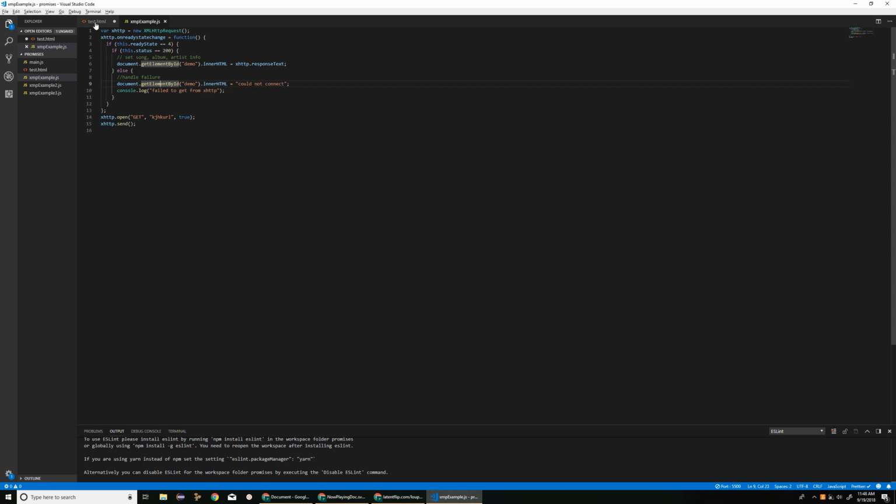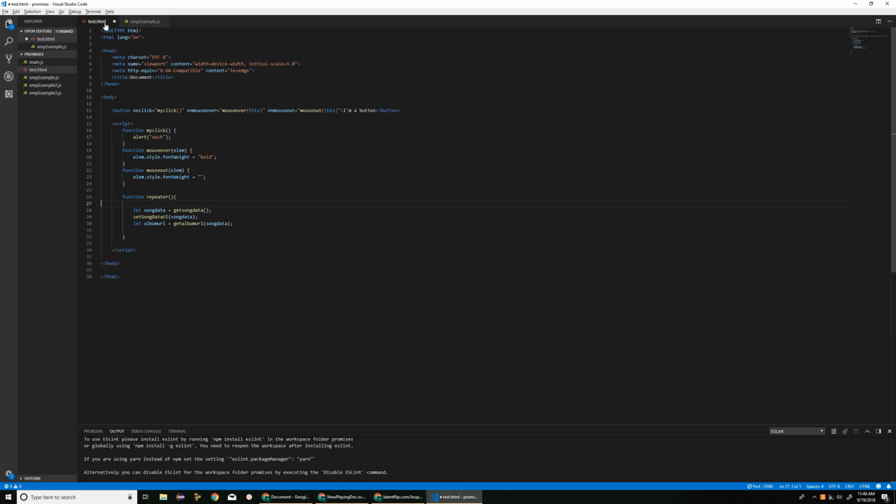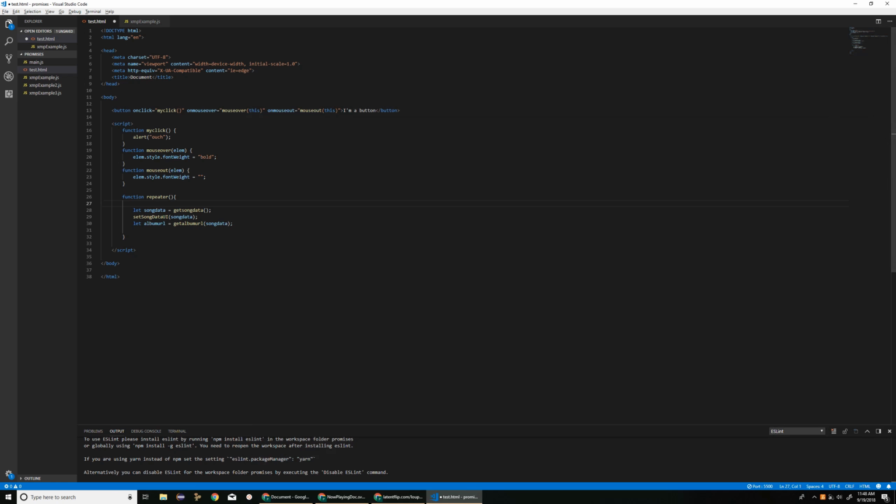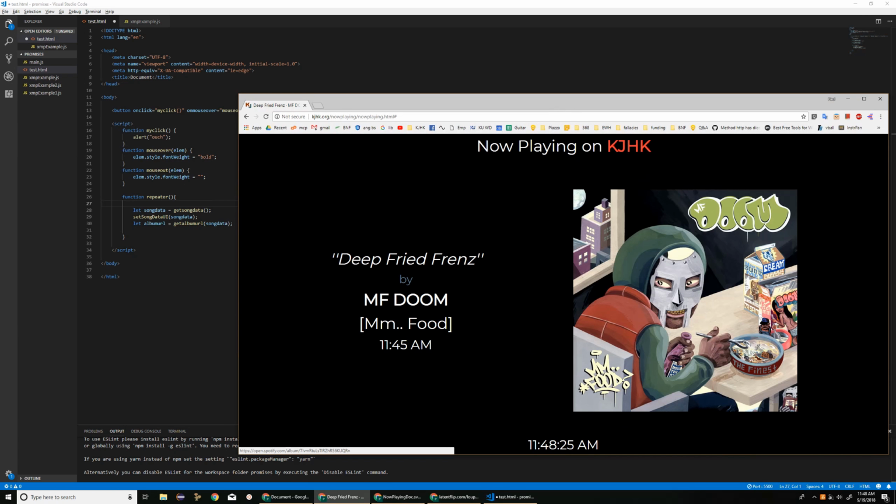So this is exactly what we were looking for. This is what we want to do to set the song data for that web page. Here we go, to set the song data. But remember that we have another web request to make dependent on the song data. So once we have the song data, we need to go get the album.